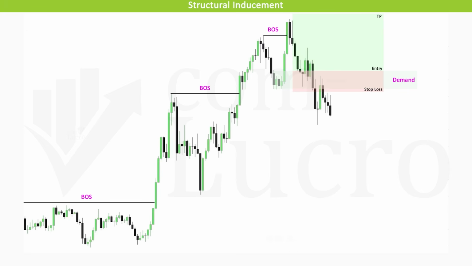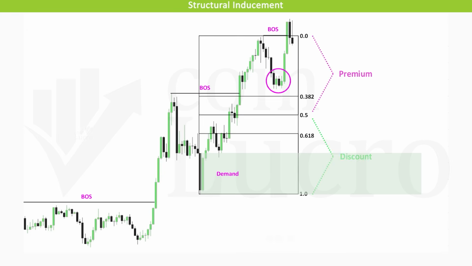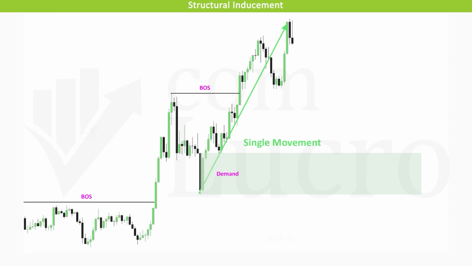The reason becomes much clearer when we take a deeper look at what actually happened. This so-called break of structure was never a genuine break of structure in the first place. The entire move was driven by resting buy-side liquidity located below, inside the discount zone of the primary bullish leg. If you draw your Fibonacci tool from the swing high down to the swing low, you will notice that price never even retraced to the 38.2% level, let alone the 50% level of the previous impulse. This observation is extremely important.